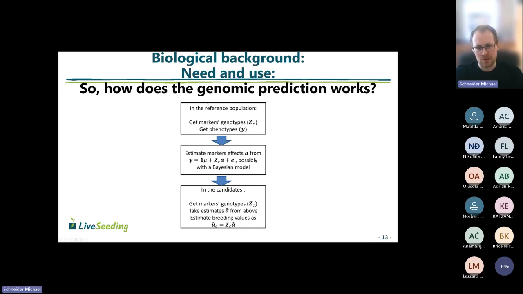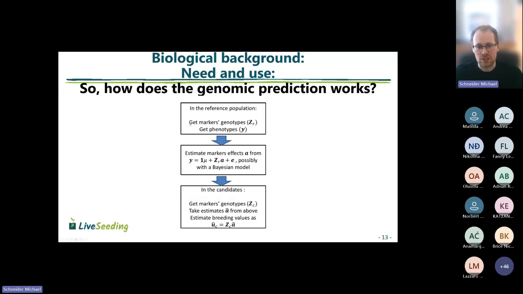So we all start with our reference population. We have a number of genotypes, let's say 200 genotypes, and for these we have a trait that we measure, for example the plant height.